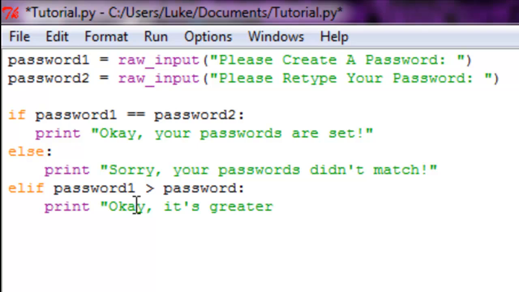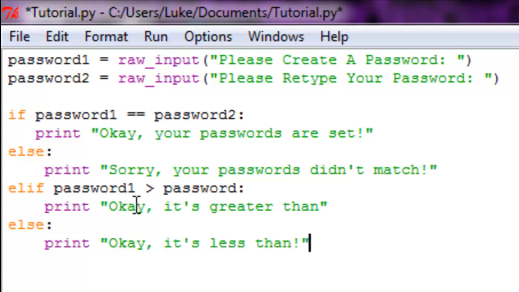Else print, okay, it's less than. Even though it really makes no sense, I'm just showing you the options you have.